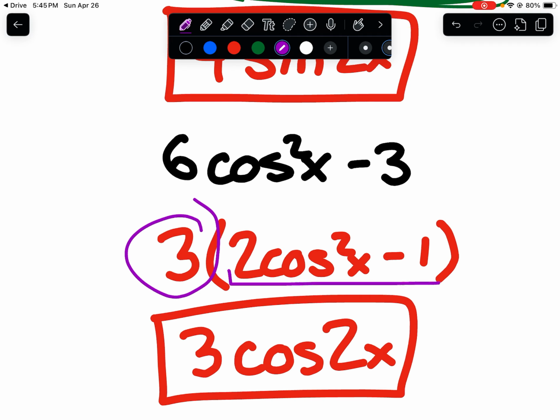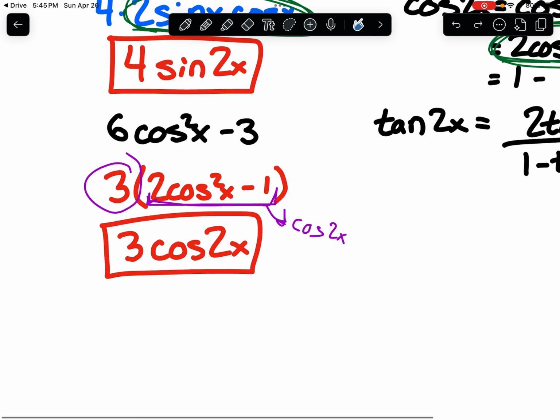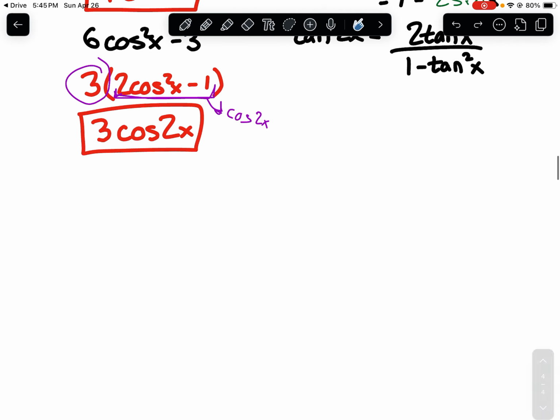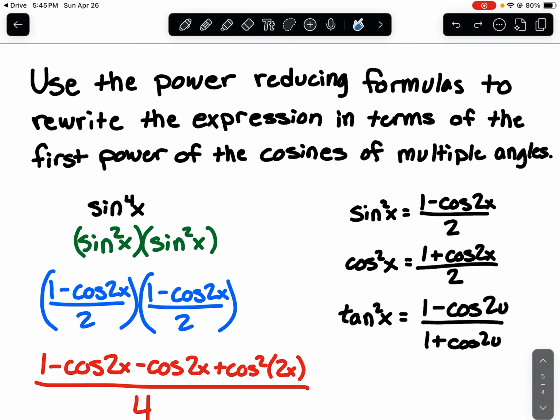So if we factor out a 3 here, then we'd have 2 cosine squared x minus 1, which this whole thing basically gets turned into cosine 2x, which is where this part is coming from. And then I have that 3 that we factored out hanging around at the beginning. So it's 3 times cosine of 2x. Okay, so you're just trying to figure out which one it's closest to, and maybe is there something I have to factor out to get that specific formula to get it rewritten as a double angle. Okay.